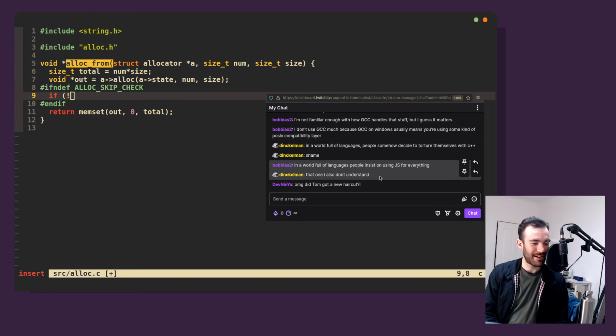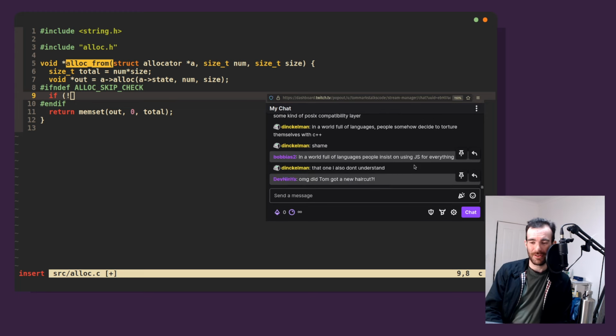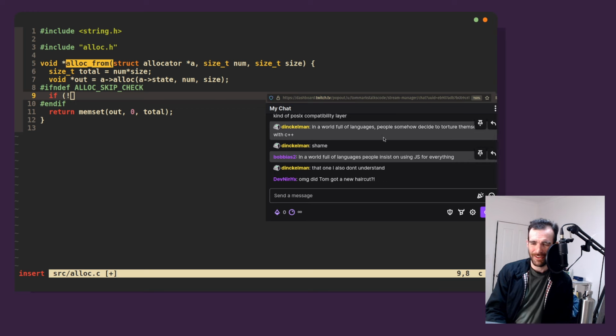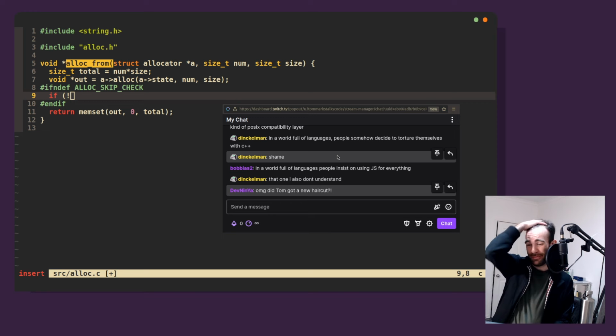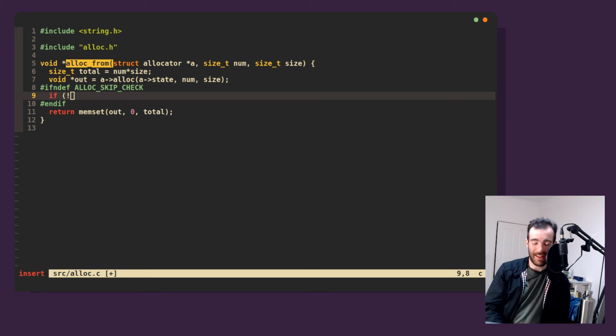Multiple languages, people use JS for everything. Yeah, JavaScript, whenever you have the hammer, did Tom get a new haircut? This haircut is about 3 weeks old now, but yeah, I'm feeling pretty fresh. I was at dinner with my parents tonight, they're visiting, and the woman working there, this old Italian woman, she's like, oh, what do you study?